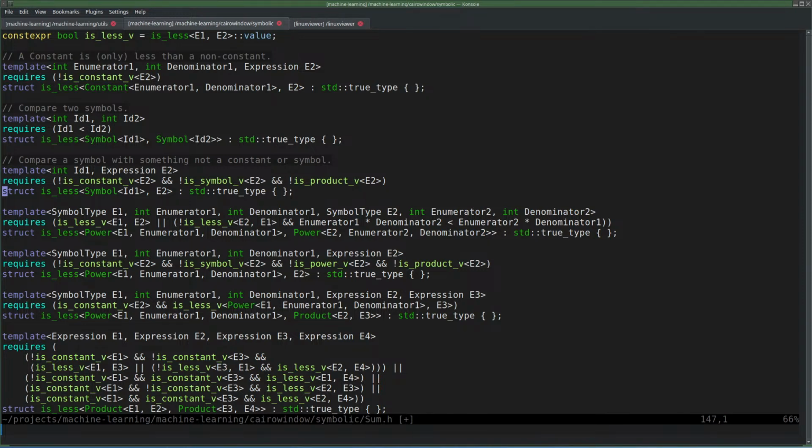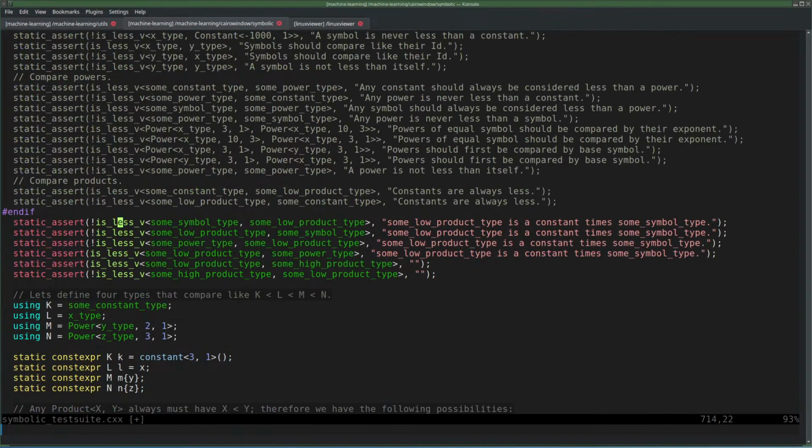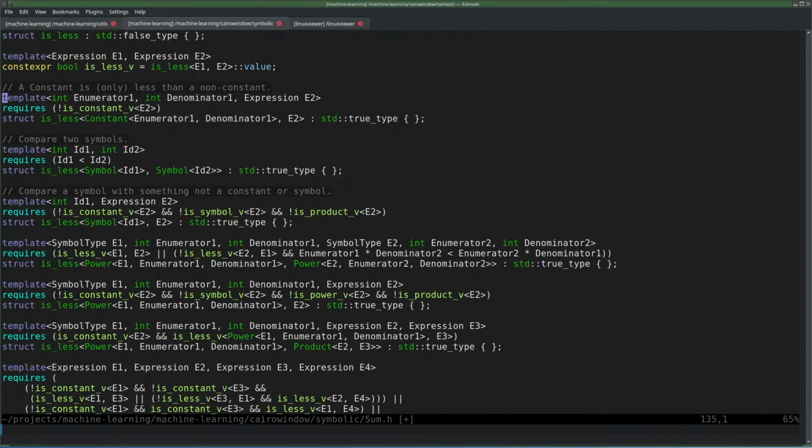I'm looking for... I've got it again. Products, exactly. Symbol times products. Symbols less than products. This is a constant, this is a symbol and a symbol, this is a symbol and anything else, but not a product. It just changed it.